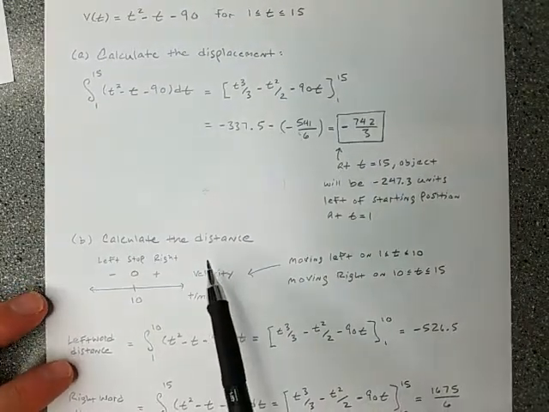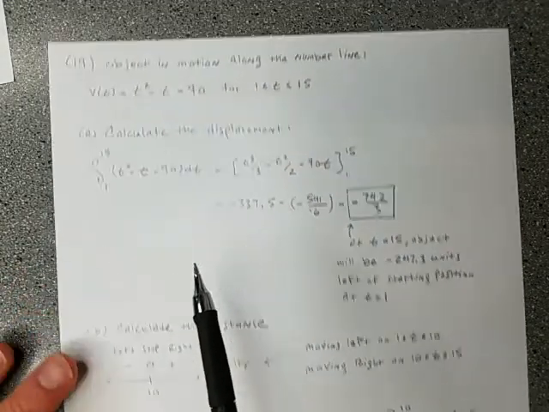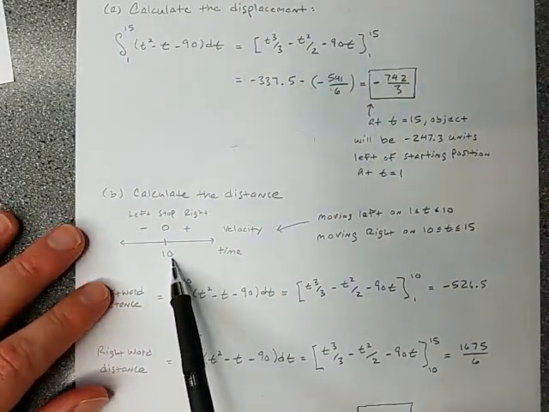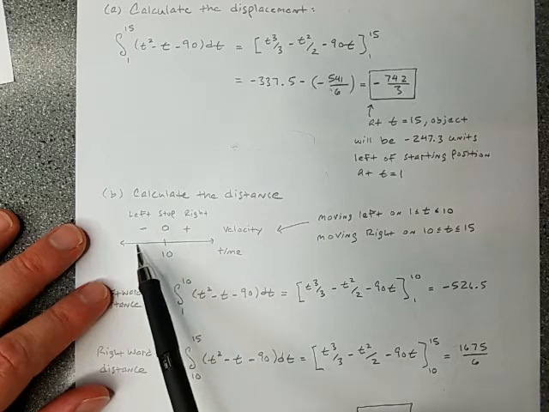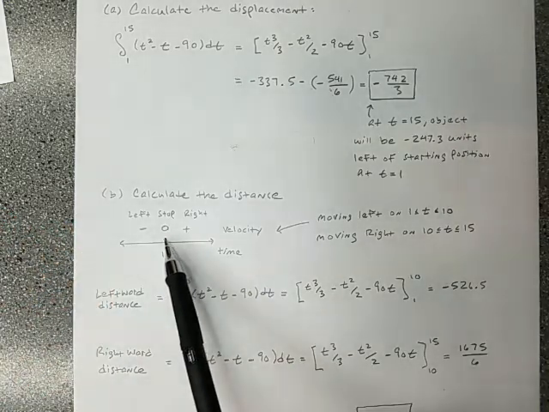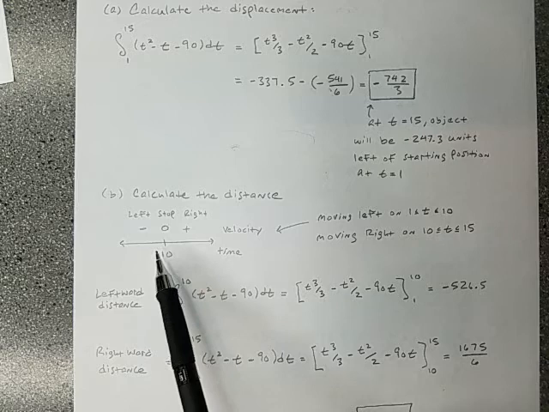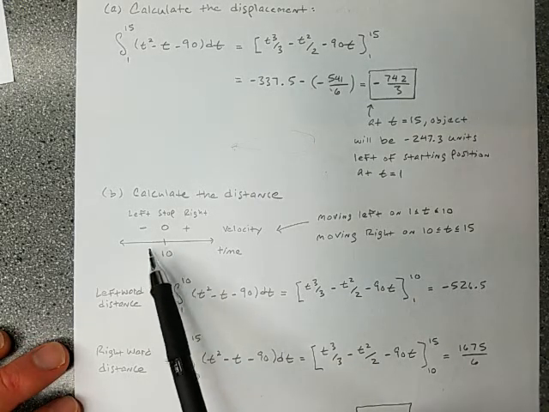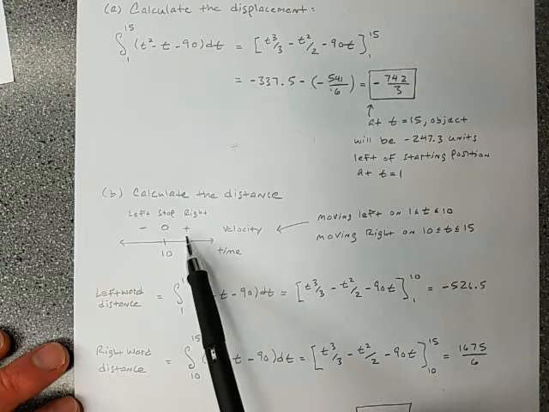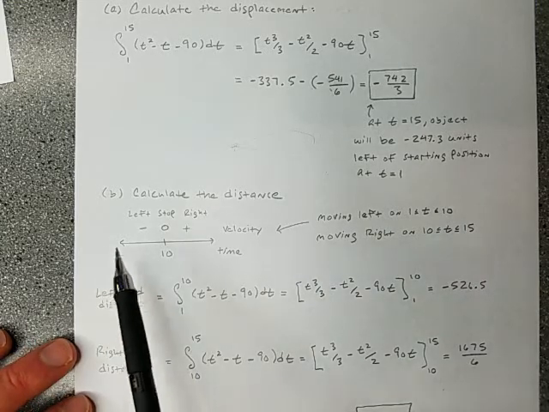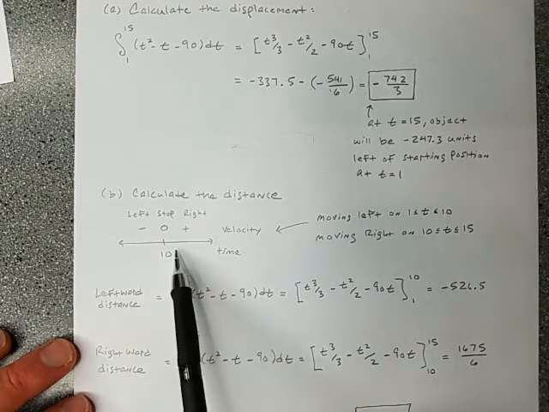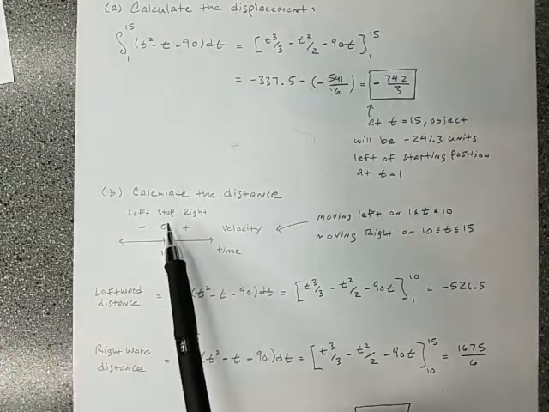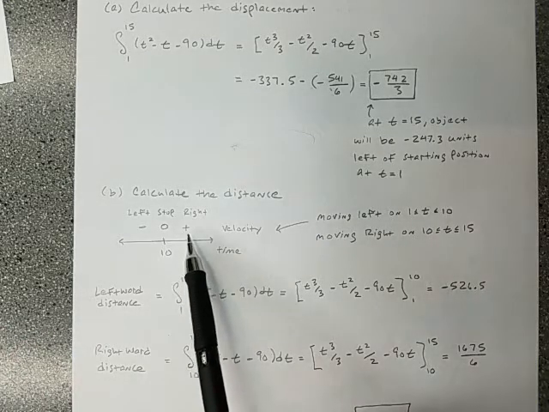Now this would have been covered in another video, but you set this equal to 0, you figure out when the velocity is 0, and you solve that by factoring. You get that number. So t is 10, okay, v is going to be 0. And then with test values, you can figure out that when t is less than 10, the velocity is negative, we're moving left. When t is more than 10, it's positive, we're moving right. Okay, so we're moving leftward up until the time t is equal to 10, where we gradually slow down and stop, and then turn around and move rightward.